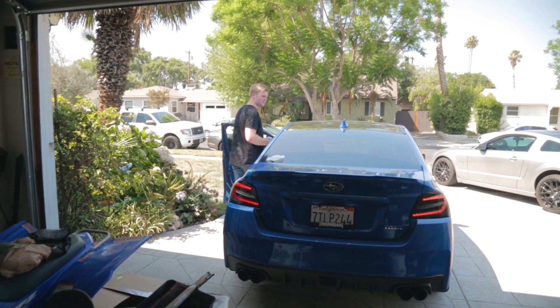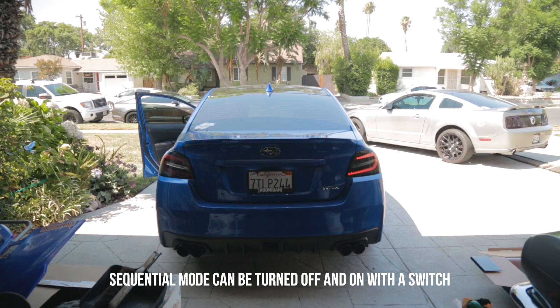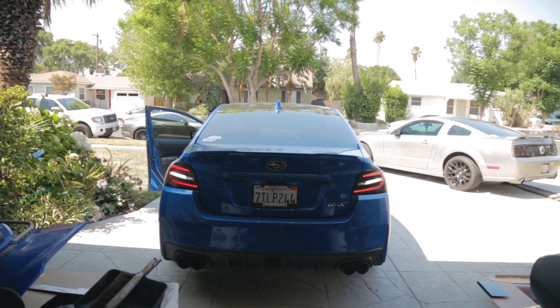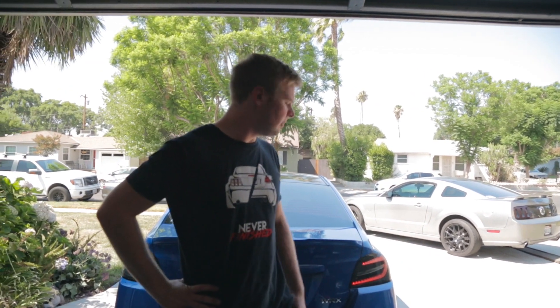So I'm gonna go through the motions so you guys can see what's what. Let us know what you guys think of these tail lights in the comments — if you guys like the design, if you don't like the design, if you're planning on picking them up when they come out, and just your overall thoughts. That would be awesome to hear. We'll bring you guys an update on these tail lights as I go through the testing process. If you have any questions let us know.